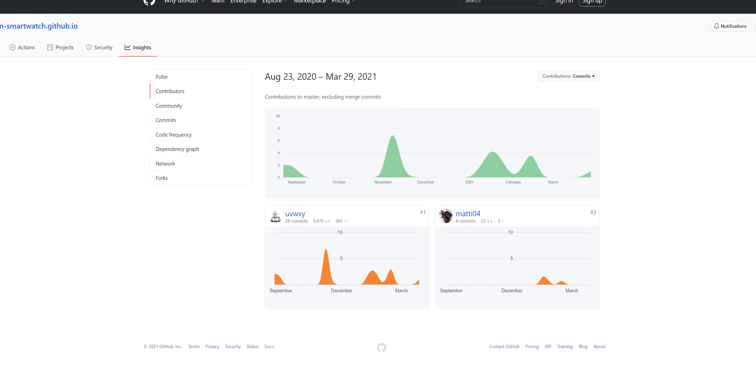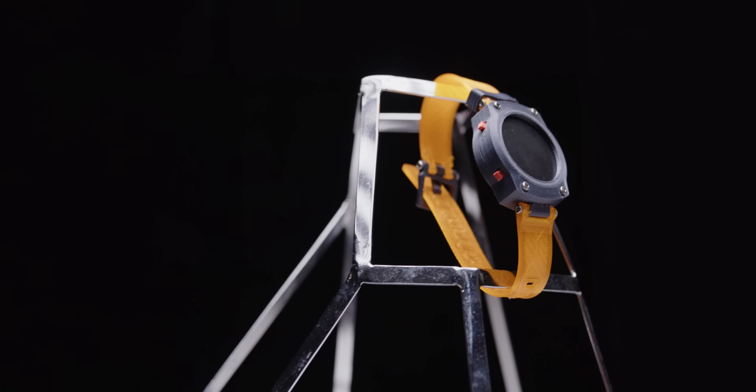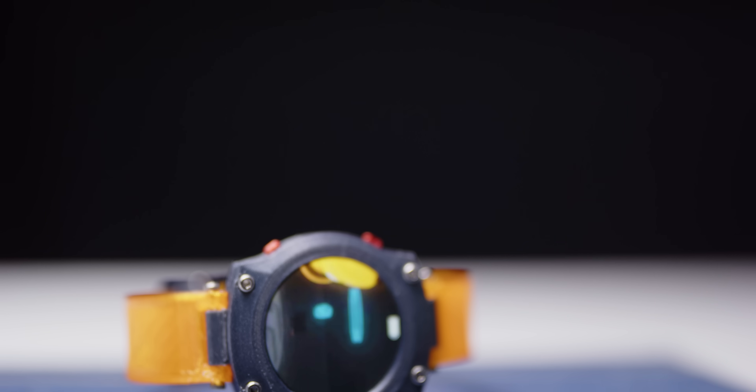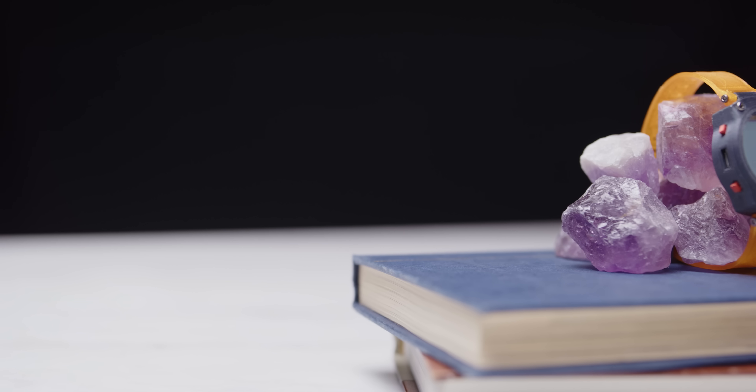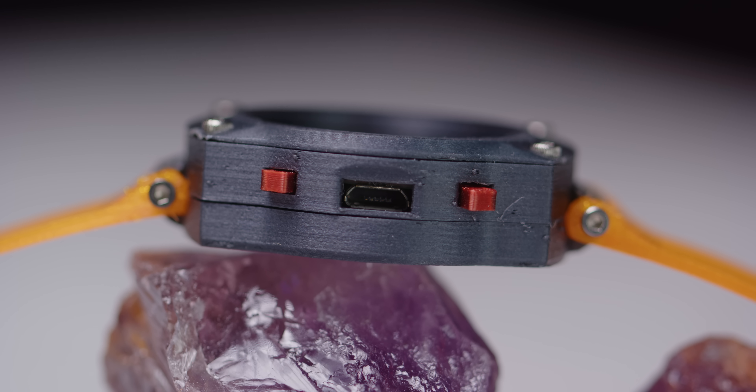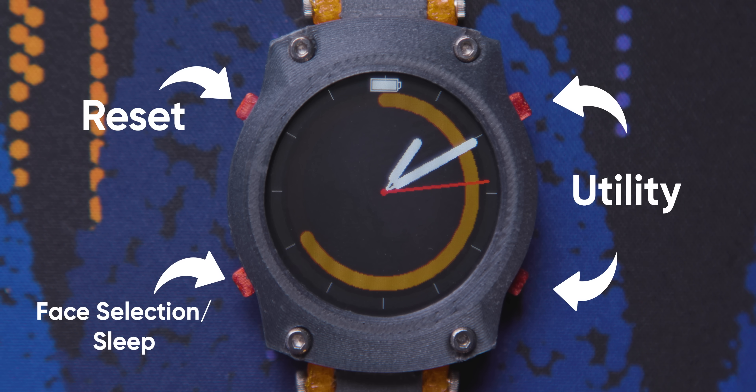That bodes really well for getting this hardware into the hands of a community that will build upon Paul's work and develop new software for it. Every part of our watch is 3D printed, even the flexible strap — which before we did this video, I didn't even know you could print such rugged, flexible things. We've got a 200 by 200 pixel round IPS display. It's not quite 4,000 pixels because it's round, but it looks pretty good from all angles and has more than ample brightness. Below that, we've got four buttons and a micro USB port for data transfer and charging.